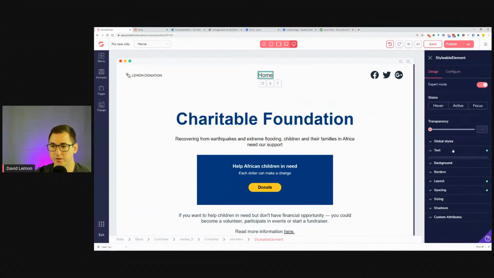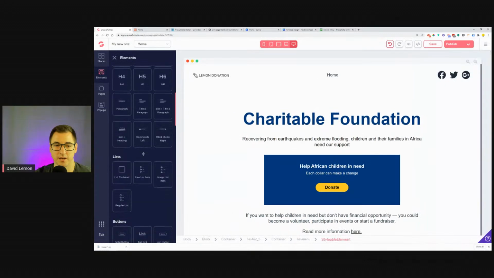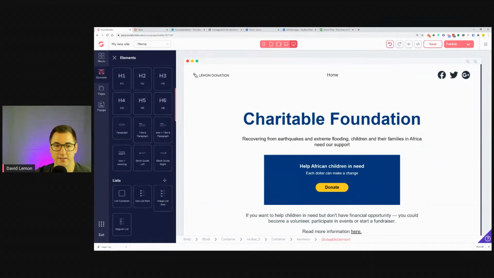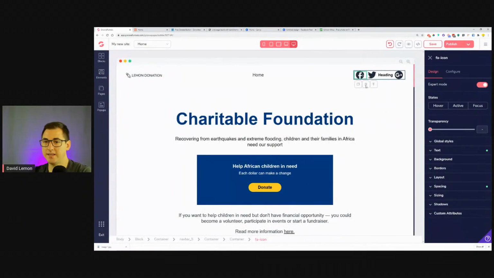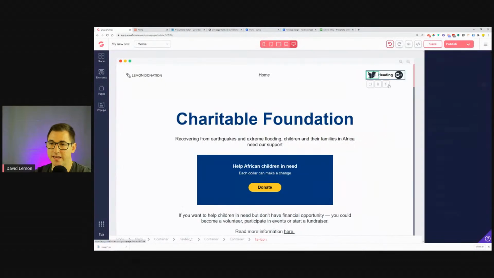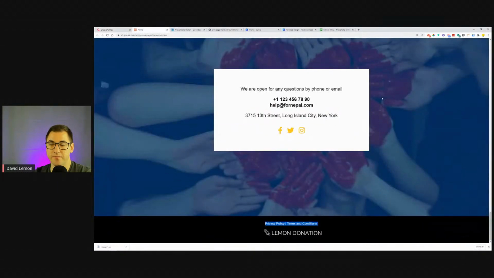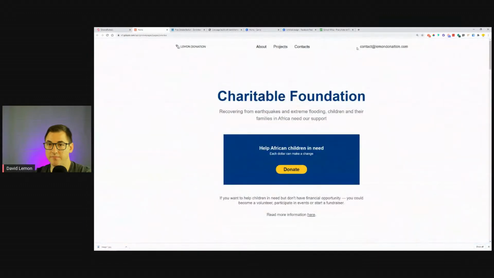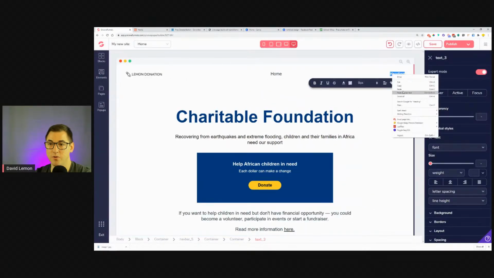Here, this one I will set it up to be a bit smaller, 1125, and then over here, instead of this one, I want to put in some text. So I will use heading 4 and then delete the social media icons, and then on the text I want to be our email address. So when somebody clicks the email address, we give them the option to email us immediately. So contact@lemondonation.com. This is not a real email address, so you don't have to test it out. Nobody will be answering you.